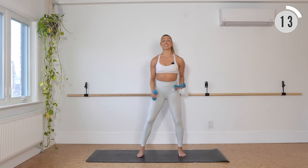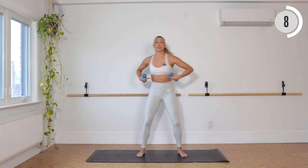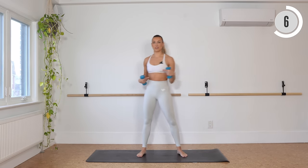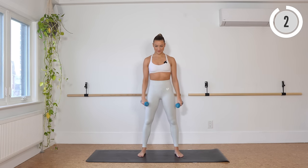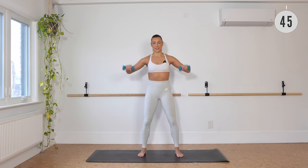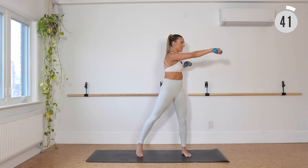Okay, two moves left. Next up, with those elbows lifted, you're going to cross punch and twist through that body. Get a little movement in there. Here we go. Good, exhale for those punches.